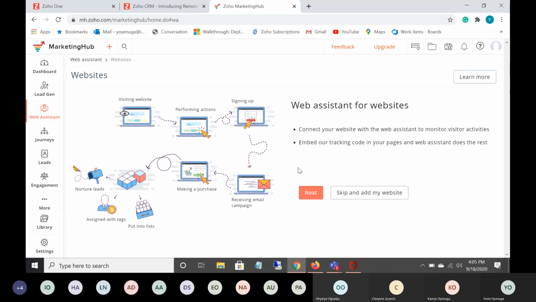Because it's tracking, if you have a website like an e-commerce website that you sell to people, it's tracking exactly what people are doing on that website, what people are buying, and why. That gives you data that you can analyze to know what kind of product you should be selling, or maybe any changes you need to make, or what kind of campaigns you want to send out to your customers.